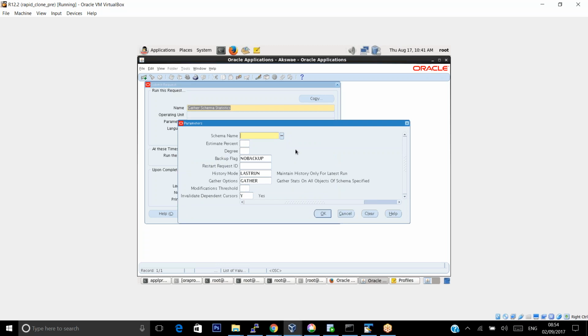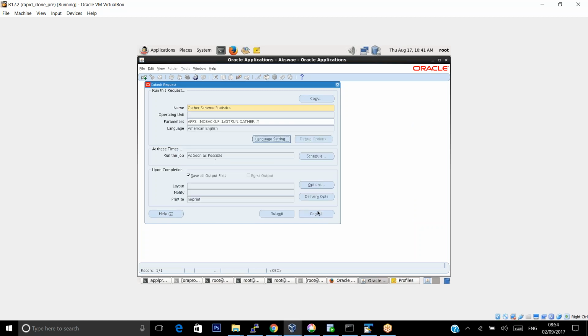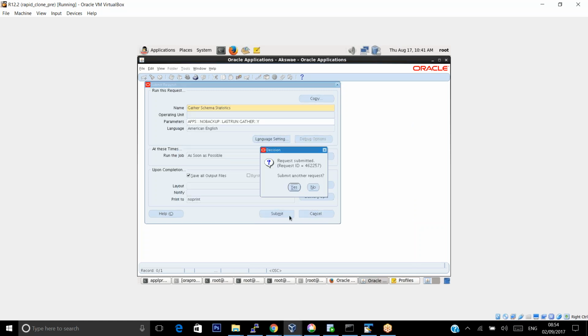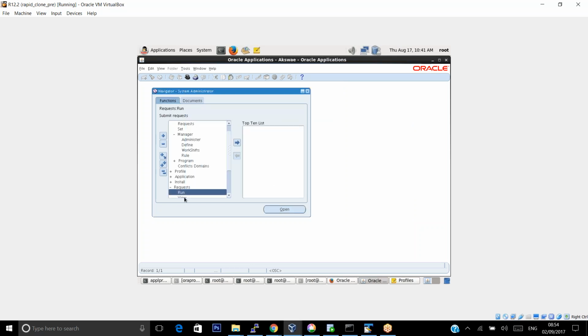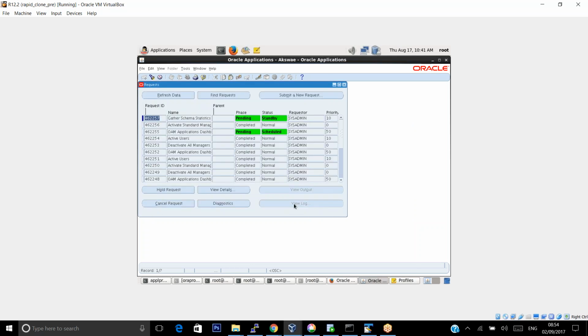Schema name is APPS. It will take a good amount of time, so I'm going to submit it. Okay, pending.